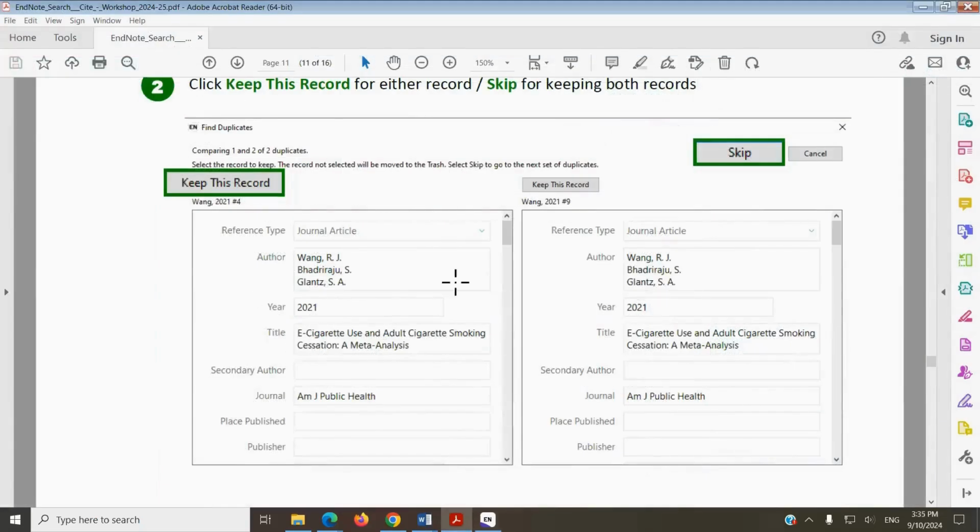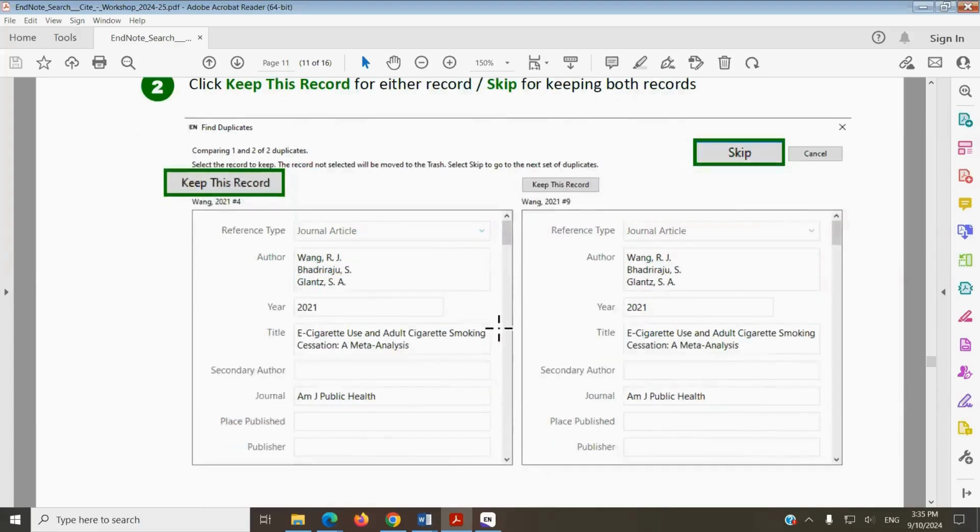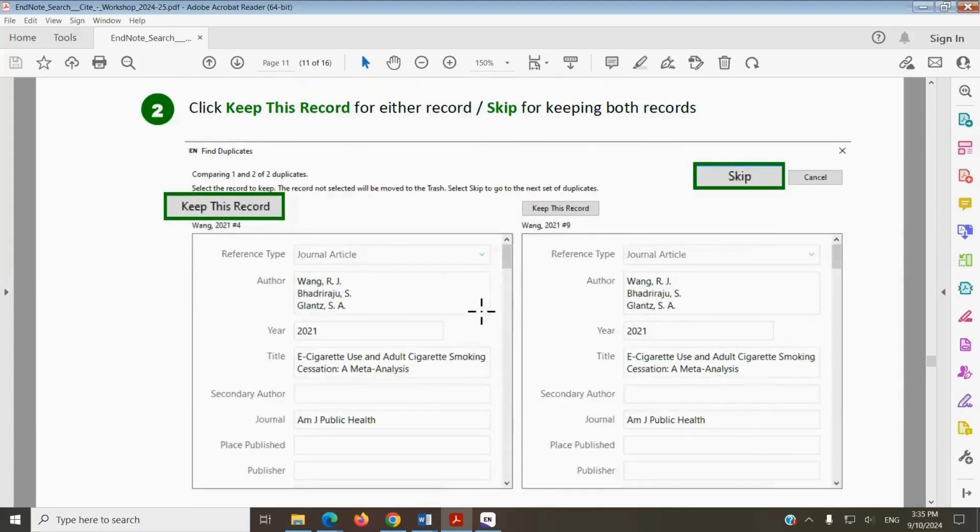On these screen captures, you can select keep this record, then EndNote will move the other record to the trash. But if you click skip, that means both records will stay in your library. The box will reappear until all duplicate records have been handled. So this is how you handle duplicates in your EndNote library.